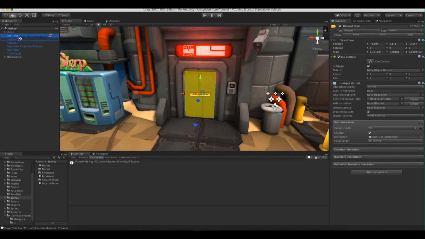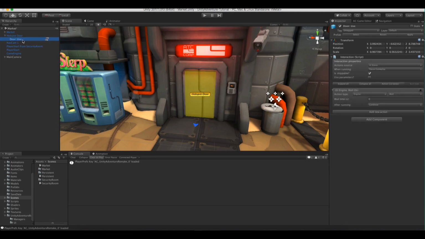I think I'll make this a child object of the hotspot, and you can see that this is very similar to the trigger action list that we made. We've got our actions listed here. I'm going to do this a little bit differently. I'm going to use the action list editor for this one. And we can access the action list editor either by clicking here in the inspector or by clicking on the node icon in the hierarchy.